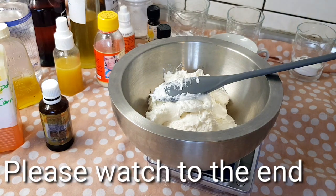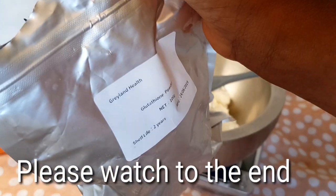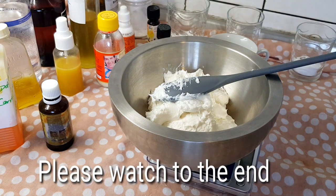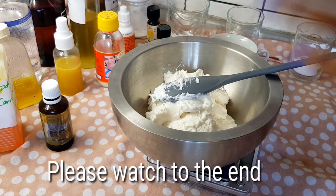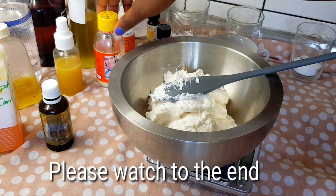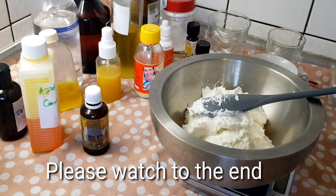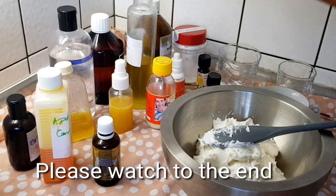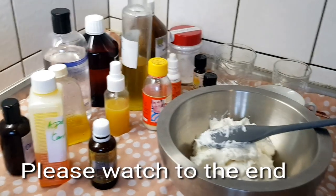So I pick these 4 to work with. This is my niacinamide powder. Here is my glutathione powder. Here is my snow white powder, and I have other powders also, but you just have to pick a few powders and work with them. You don't need to add everything together. So I have my other stuff also. So let me turn my camera. I have my other stuff also, my oils and my things here. So by the time I'm adding it, I'm going to be explaining further.